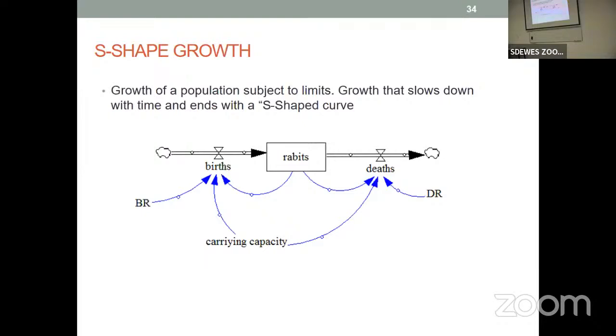But also there will be a carrying capacity. The carrying capacity is typically established by the food. If the rabbits don't have enough food in the island, they will have a lower birth rate, or a lower number of births, and probably a higher number of deaths. So according to the carrying capacity, or maybe the comparison between the carrying capacity and the real number of rabbits, we will modify the number of deaths and births. This is also a very realistic situation.